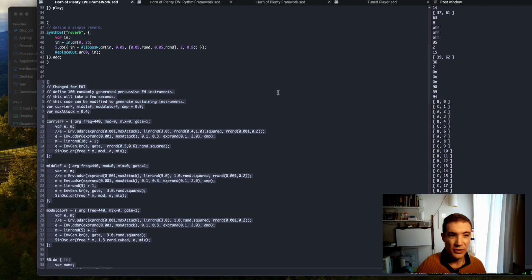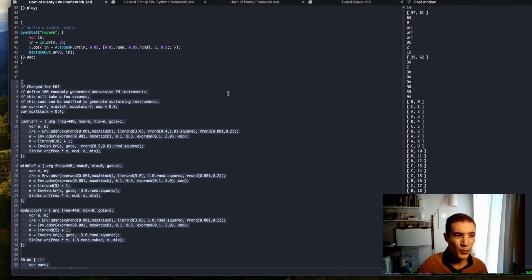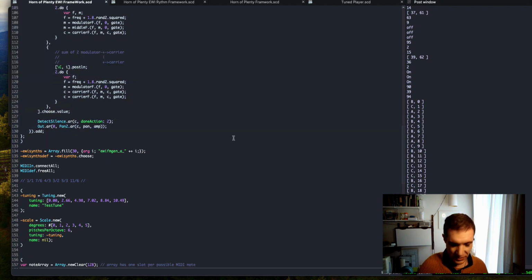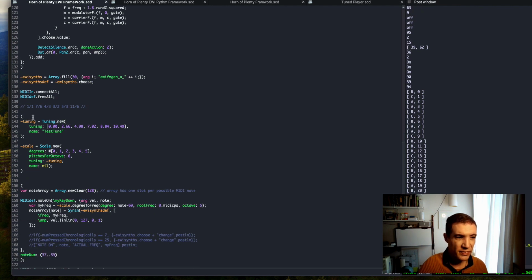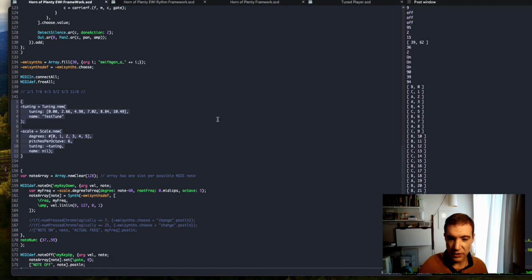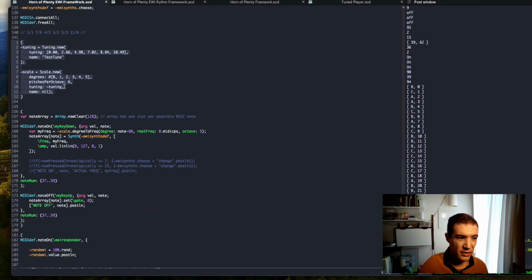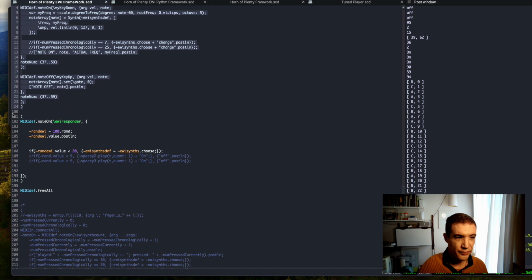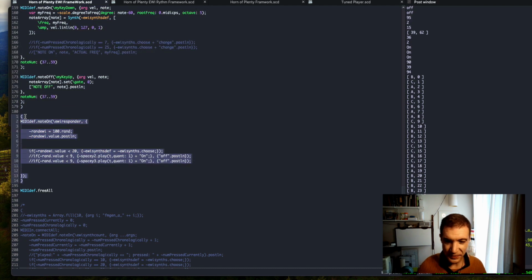But so here I go. I instantiated some fresh synthesizers. Rewrote those to the synthesizer. Okay, I'm going to get these arrays set up. I know the tuning is written to the server, but let's get that going again. That's how it shows up there. My MIDIdef going. Set this up. Okay. I'll just show you how just the EWI works on its own and the different sounds that I can go through.